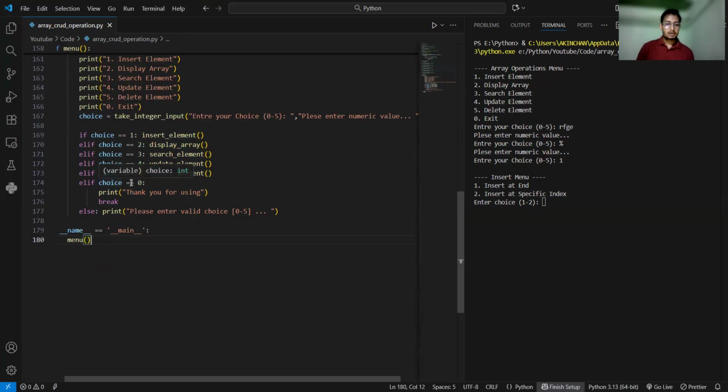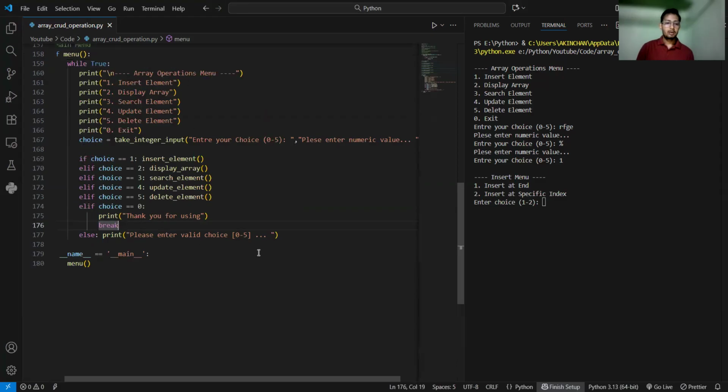In the case of 0 for exiting, I write: when choice equals 0, it first prints the message "thank you for using", and after that it breaks the infinite while loop.